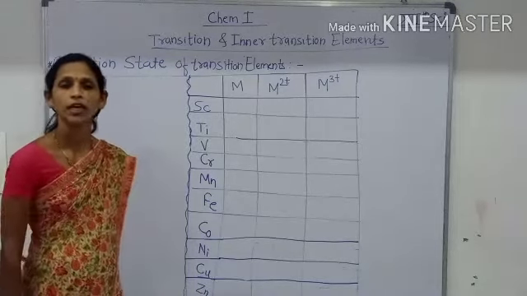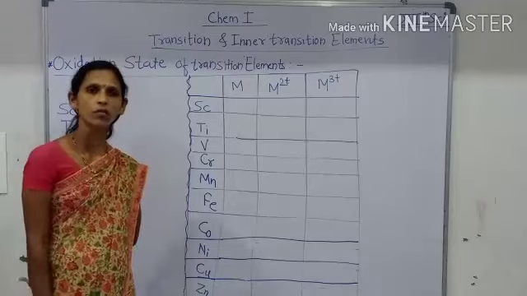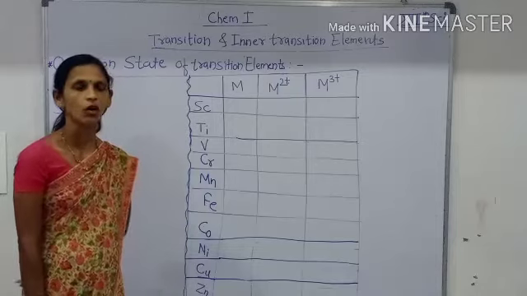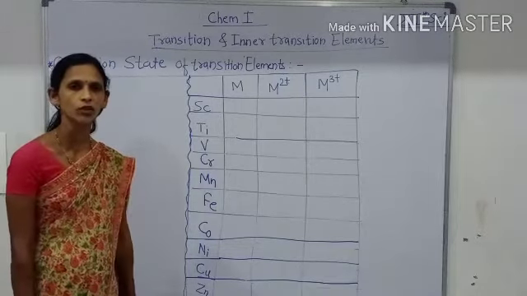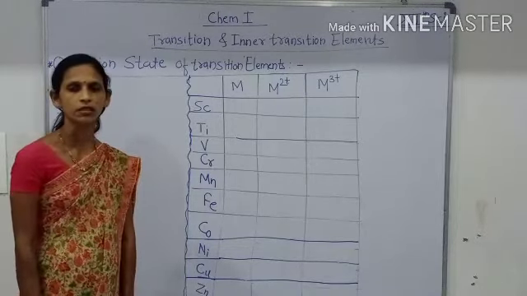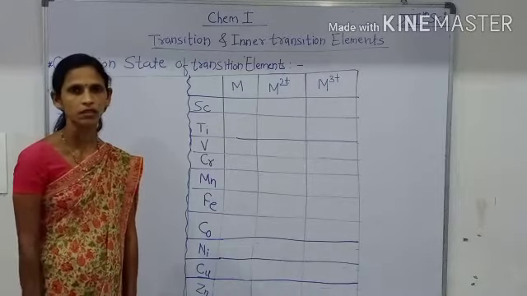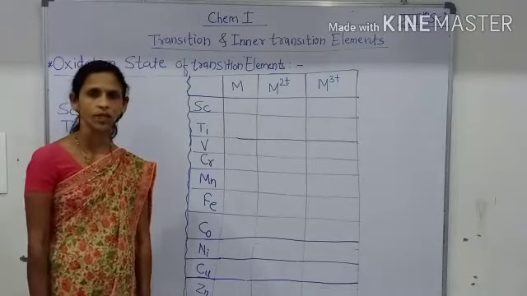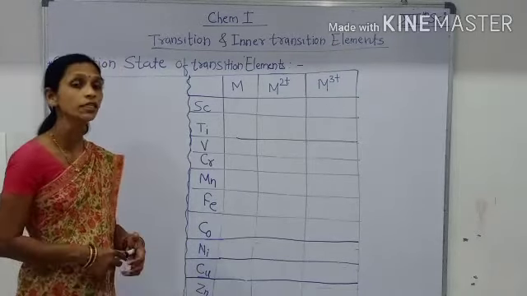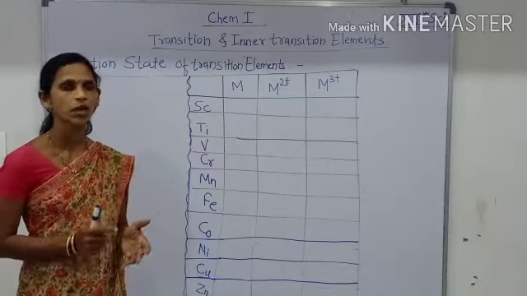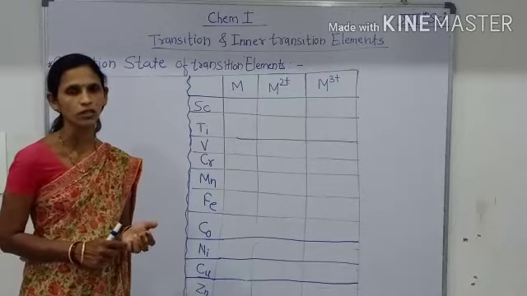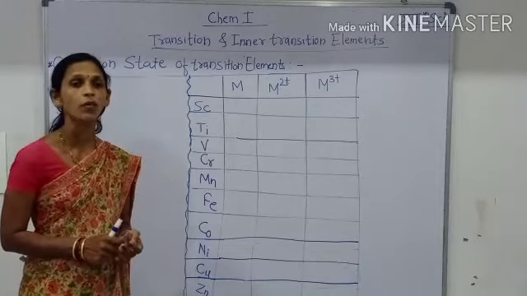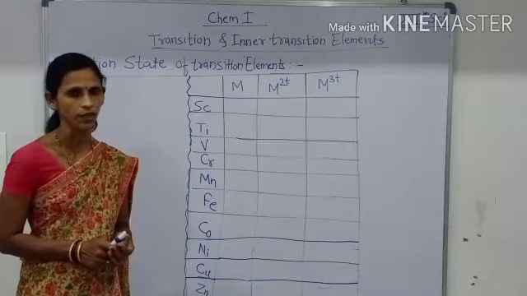Hello students, in the previous lecture you learned about the electronic configuration of transition elements. All of you know the transition elements are present in 4 transition series: 3d series, 4d series, 5d series, 6d series, isn't it? Then we will discuss in detail the properties, electronic configuration, physical properties, chemical properties and periodic trends of the 3d transition series elements.